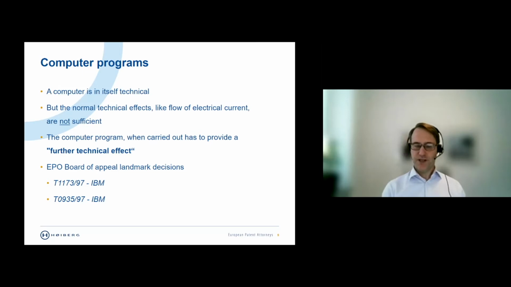So in that case, one would think that, okay, then why wouldn't I be able to patent everything, or all the software? So that was a good question. And then there came out these landmark decisions with IBM. They're frequently cited today. It was decided, okay, this doesn't make sense either. There needs to be something called a further technical effect, meaning that if you implement something on a computer, it needs to somehow have a connection to the real world or something technical.